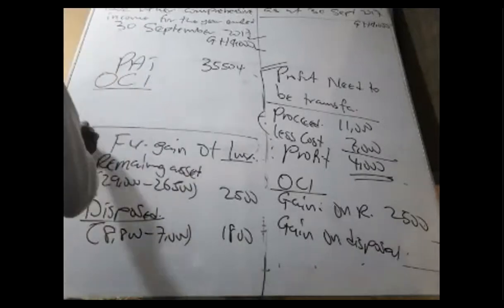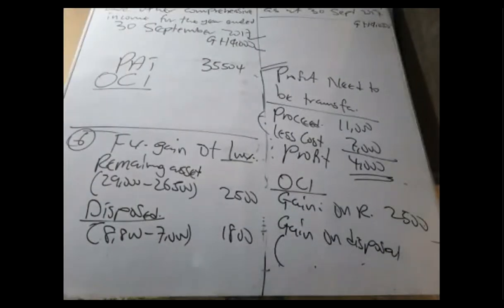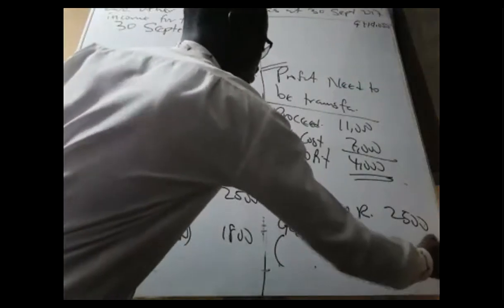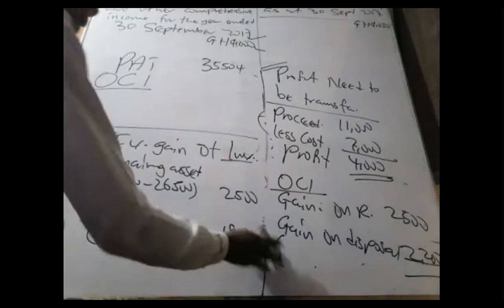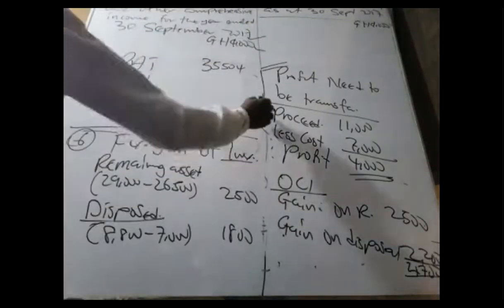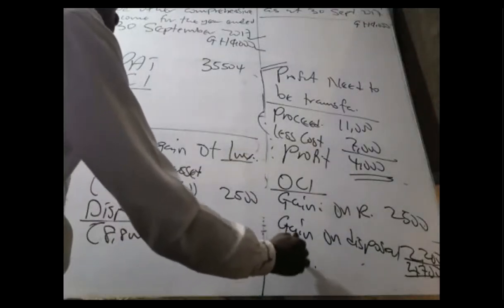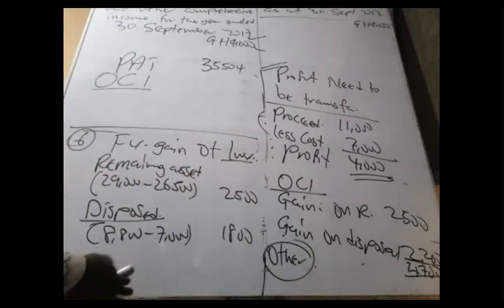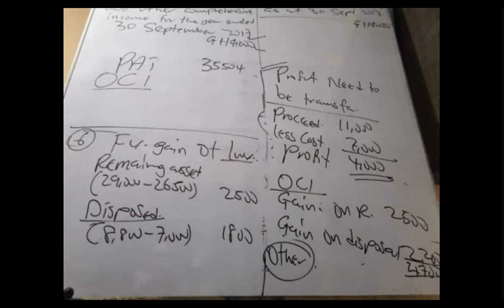In fact, if you go by this approach, it's also balanced, but I like the alternative approach better. So let's go in for this. Gain on disposal: open the brackets, and then we find the difference between how much it was sold for and the current amount. In fact, the gain on disposal was 2,200. This gain needs to be sent to the OCI. So this is the total OCI, making 4,700. I like this alternative. In this case, no other income. So the other income figure needs to be released. Although I like this situation, it presents something straightforward.